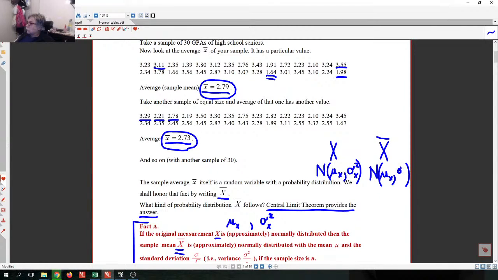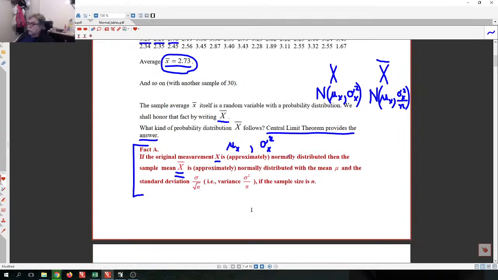Okay? What kind of fraction? Well, it's gotta be related to the sample size, right? So the bigger the sample size, the less variation there will be. And that's exactly the case. N times smaller. So the variance of this guy is going to be 30 times smaller than this guy, if the sample is of size 30. If the sample has a size of 200, then this guy will have a variance 200 times smaller than this guy. That is what the central limit theorem says.